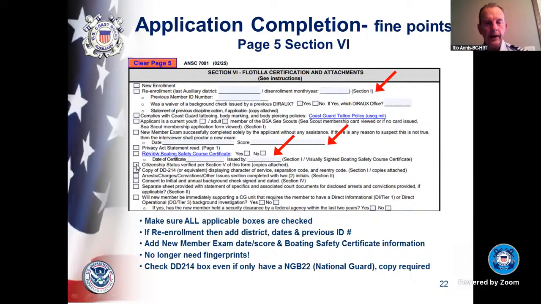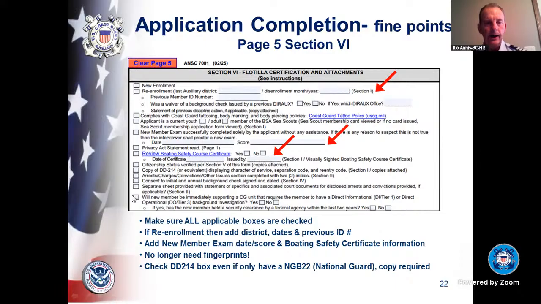Citizenship status verified. Yep, check that box because you did that. If they were prior military and you have that DD-214 or the NGB-22, you'll check this box. If not, leave it blank. You did review the arrest charges, convictions with their initials, so you check that box. And then you'll check the box for the consent to initial background. If they did say yes on the previous criminal charges, they're submitting that separate sheet of paper.